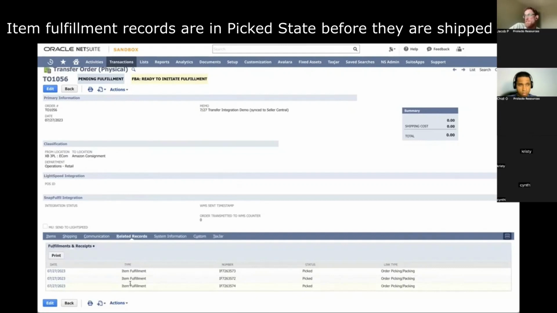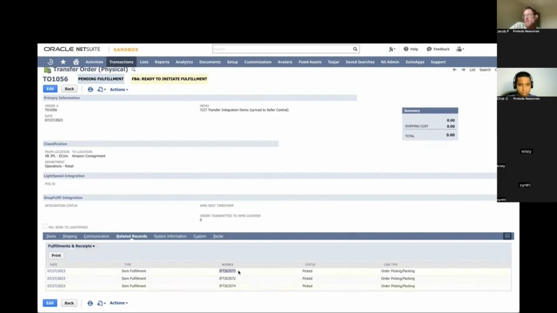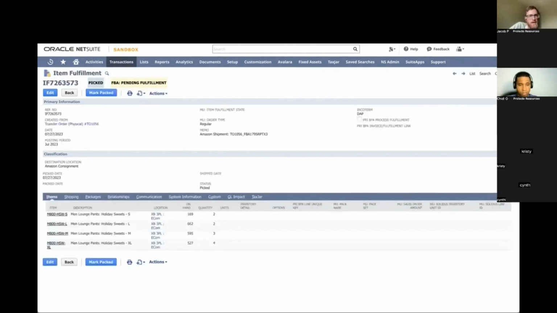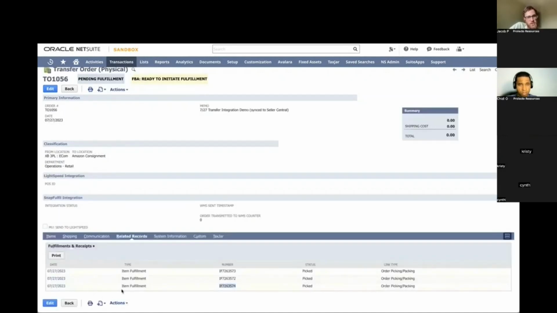They should receive these and should already be prompted to start processing them. These are the different IF numbers that they'll receive in their system in the next 5 to 10 minutes that have the package data. And they're all going to different locations. Yeah, perfect. Okay, great. Thank you. Cool. So here's an item fulfillment, here's an item fulfillment, and here's an item fulfillment. Those are the three that we see on the transfer order here.